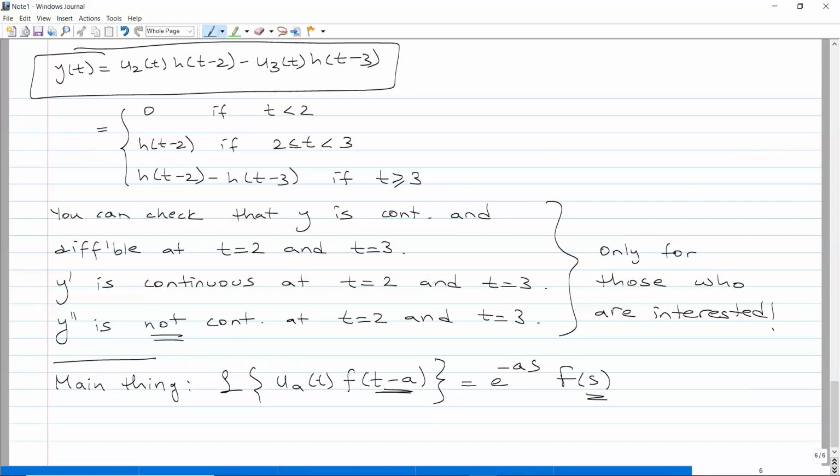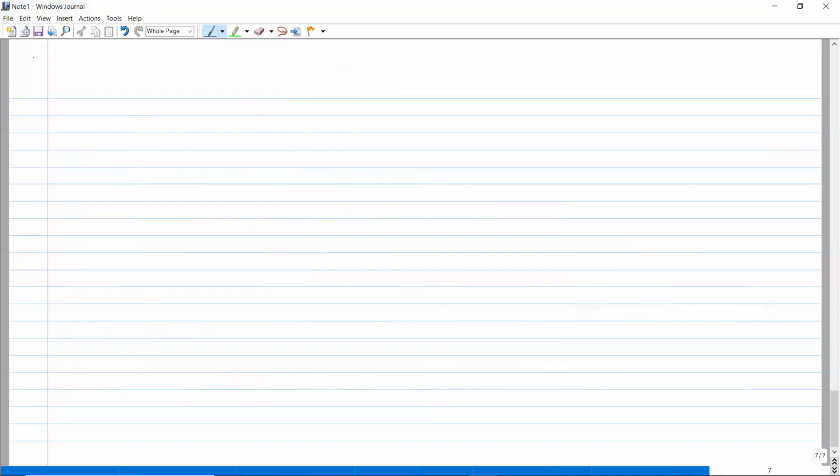All right, now next example, example 2. It is an example which involves something we did earlier. Remember, as an application to mechanical systems, we considered models of spring mass systems. And now, as in this example, we consider a spring mass system where the external force is piecewise continuous.